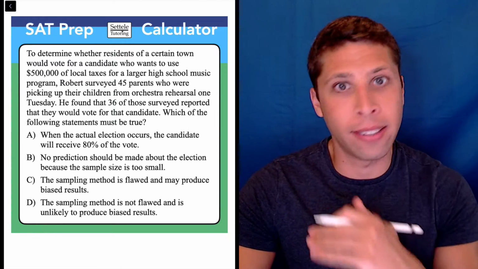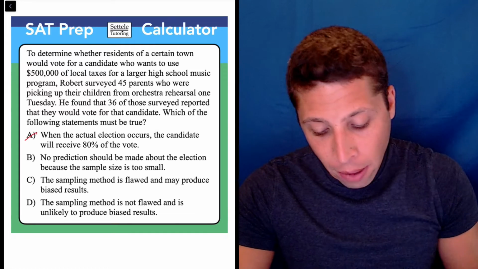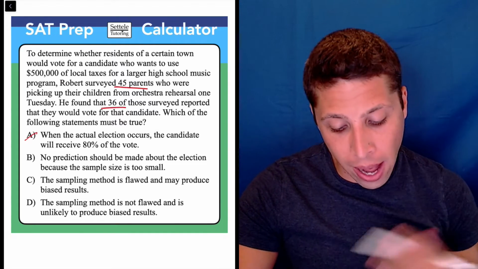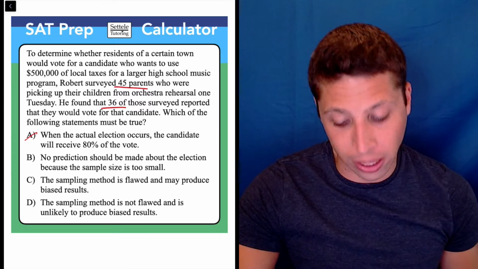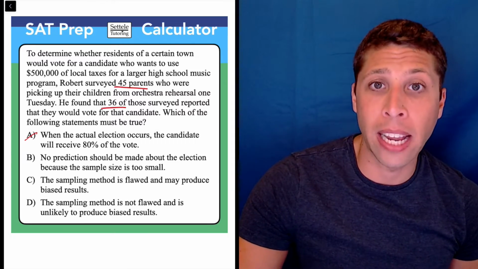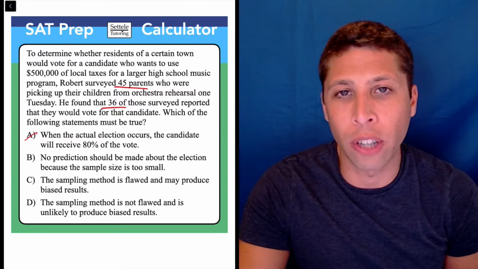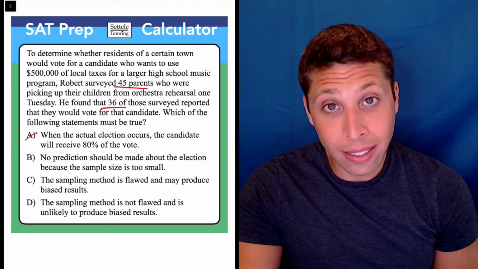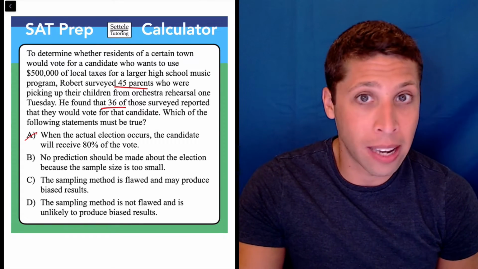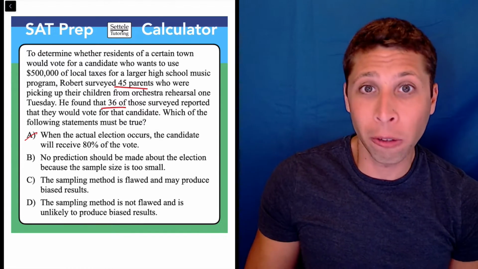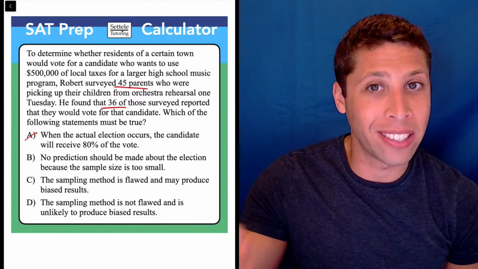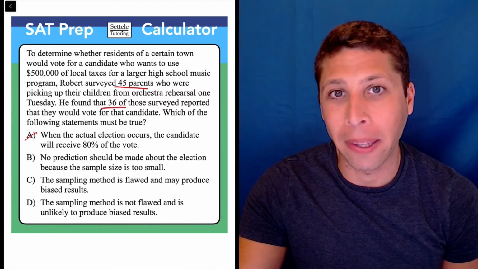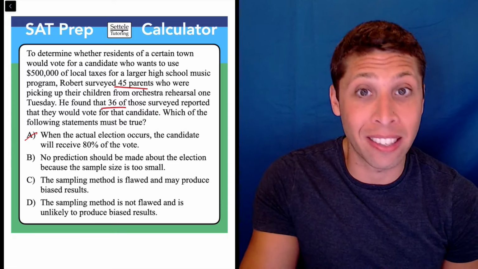Choice A is definitely a big trap. Now, they do say 36 out of 45 would support this policy or candidate or whatever, and that comes out to 80%. We have our calculator, but you can kind of trust it too. So that seems like, well, yeah, 80% is 80%. But one thing we have to know about surveys is that they are just a quick representative of what's going on in the whole population, but they are not by any means definitive, right?